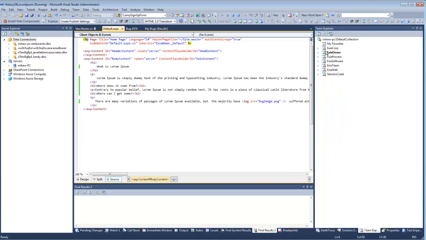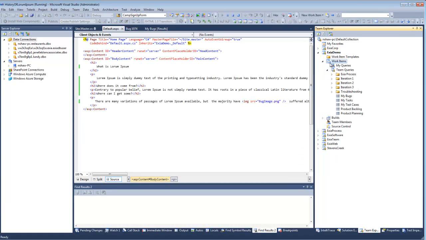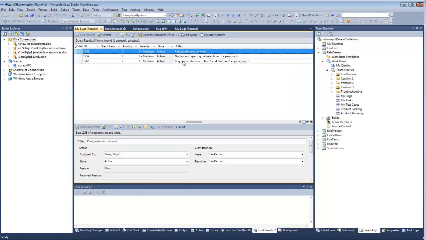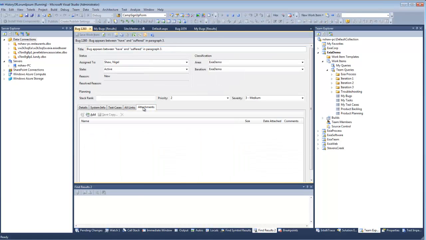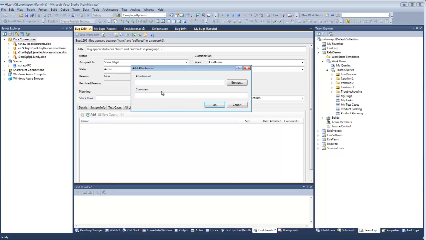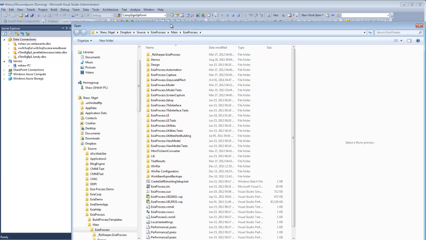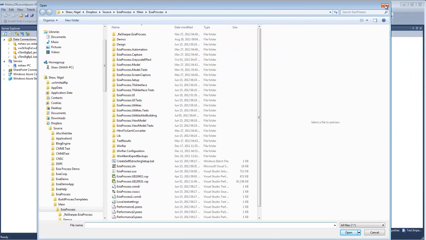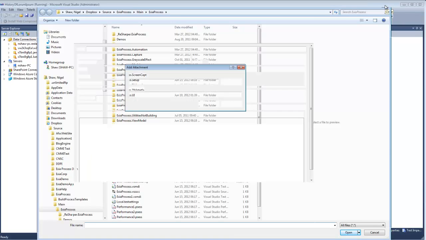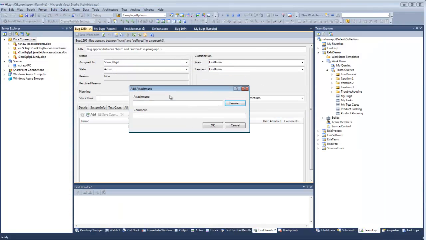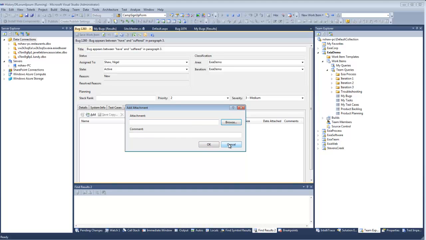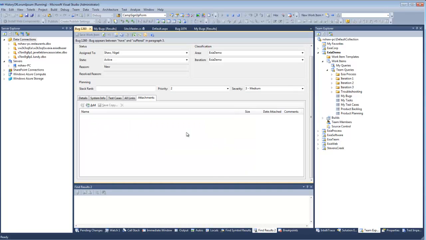So you go to Team Explorer, drill down to find the My Bugs query, open up the bug, click Attachments, click Add, realize that you haven't saved a screen capture. Open up your screen capture program if you have one, save the bug, and save the screenshot, and finally import it. And at this point, you start to realize that although Team Foundation Server is an extremely powerful tool, you sometimes wish it was just a little bit easier to use.